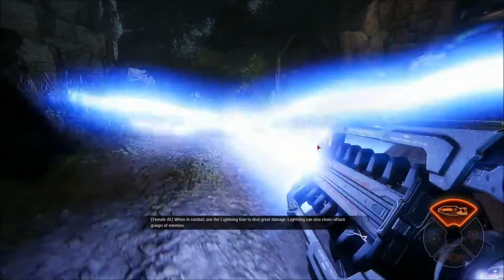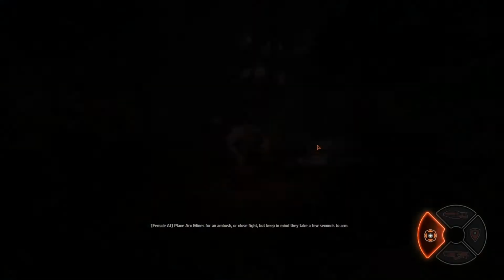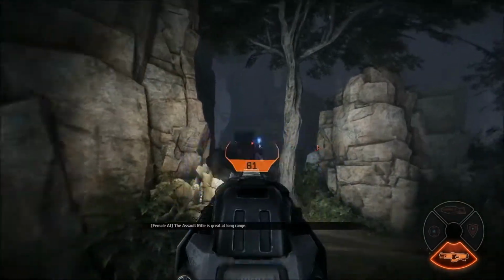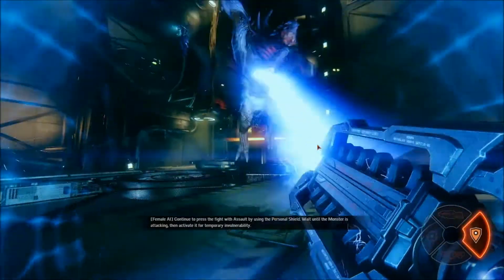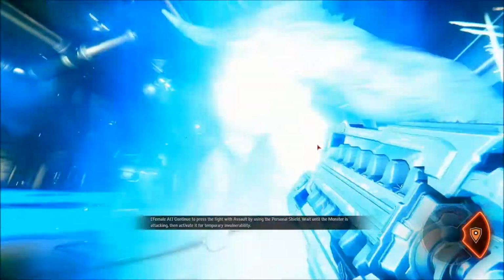Can also chain attack groups of enemies. Nice. Place arc mines for an ambush or close fight, but keep in mind they take a few seconds to arm. Roger that. The assault rifle is great at long range. Continue to fight the fight with assault by using the personal shield. Wait until the monster is attacking, then activate it for temporary invulnerability. Nice. Not bad. Not bad.